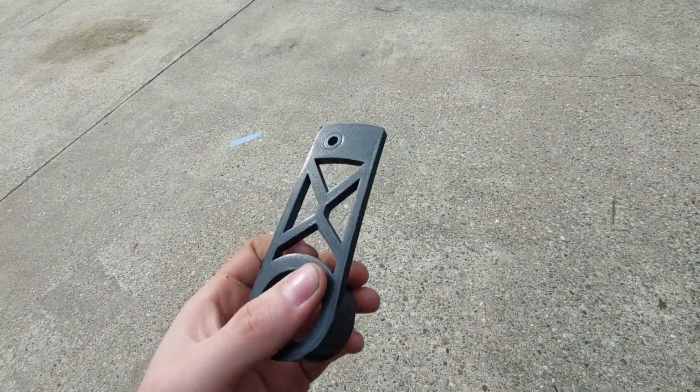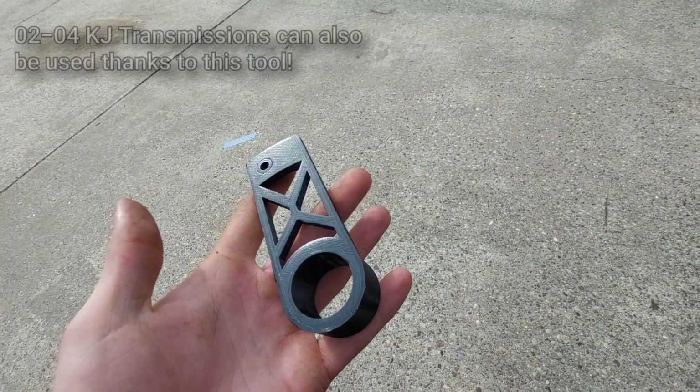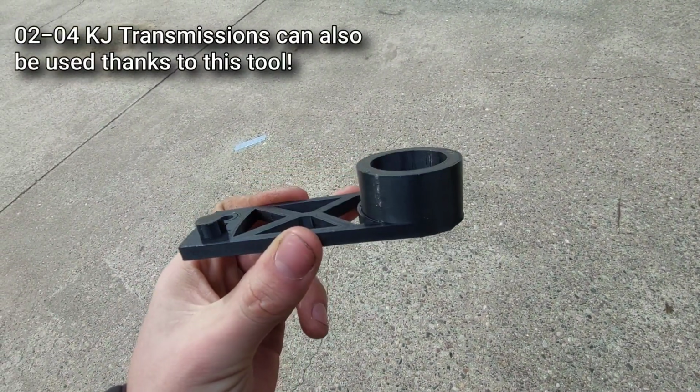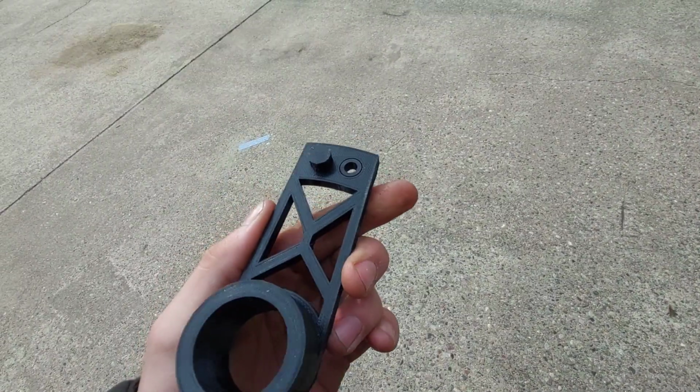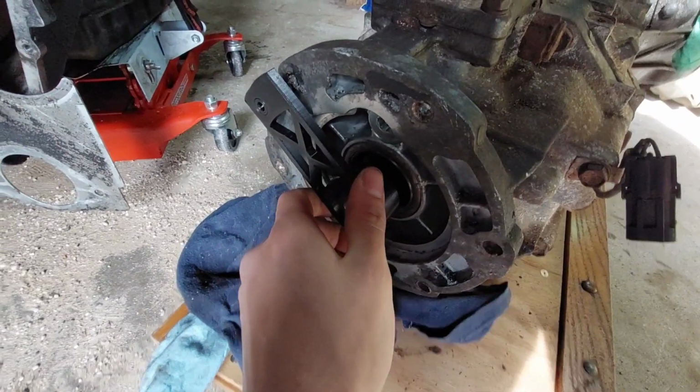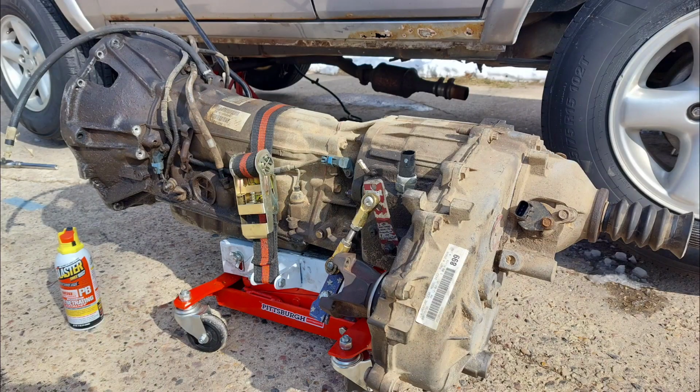Now, this thing is incredibly convenient for adapting YJ or TJ transmissions into XJs. It can of course be done without one, but I personally wouldn't try to. So if you're using a Wrangler transmission, the device is where it's at. Everything I've said so far about transfer cases of course applies to the NP231, but some of you might wonder if it's possible to use an NP242 with a 5-speed.